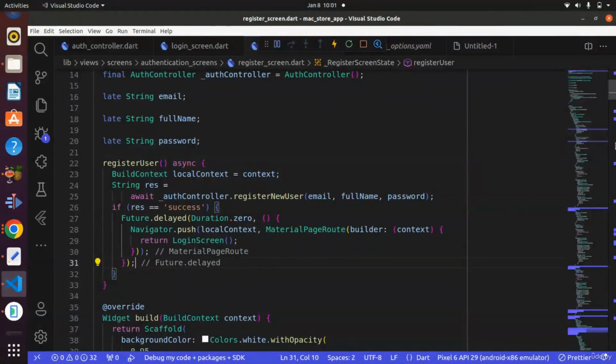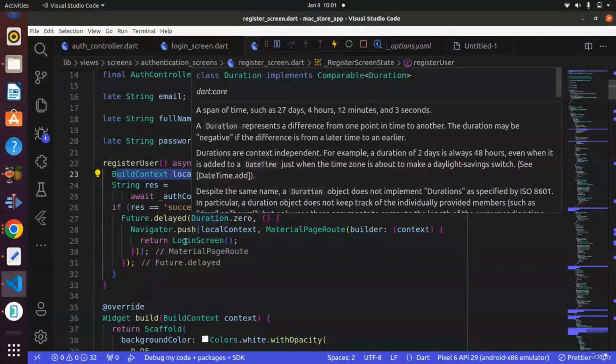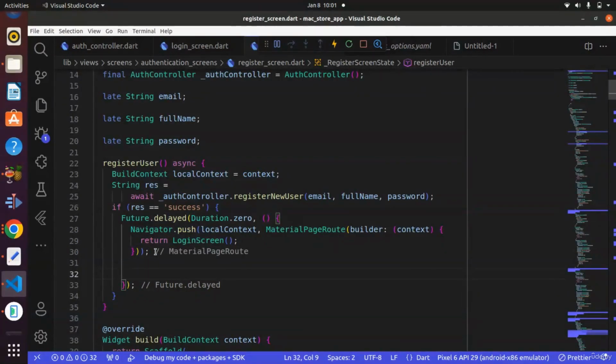Great. Now you can see we no longer have that warning. The need for this BuildContext is to tell our widget about its current position within the structure of our app.